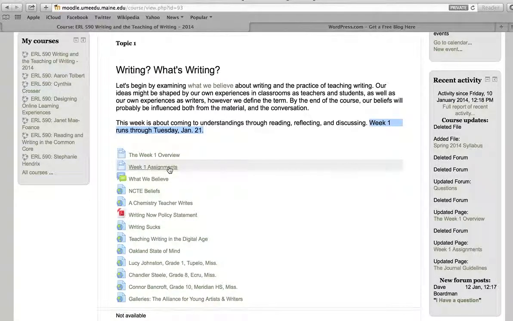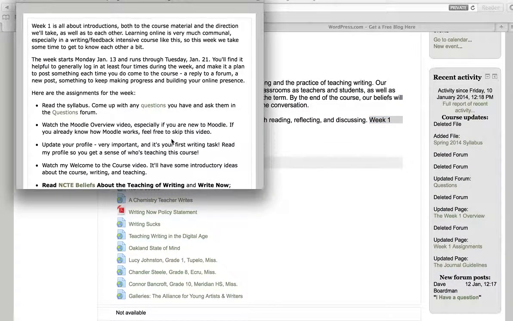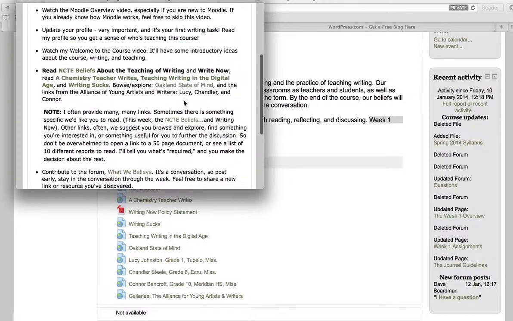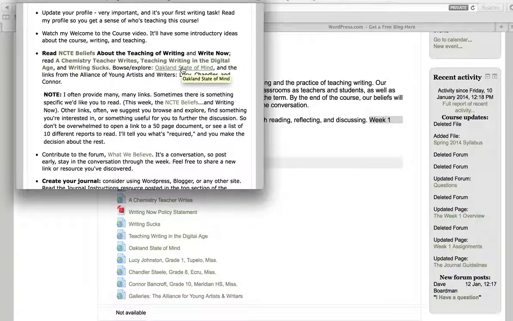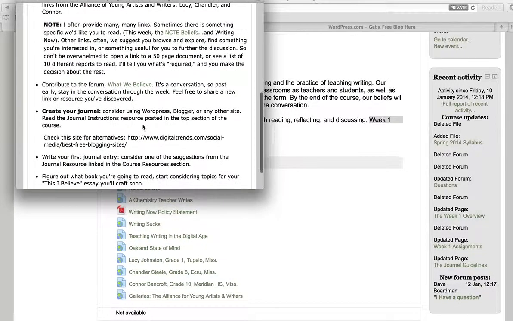You'll always see a week assignments. I try to make sure that's up at the top of the week's events. And this is my writing, my written description about what's going on this week. All of these links that you see are automatic, and they should work, but I do provide links to everything you're reading or working on right down below. So if you try a link here and for some reason it doesn't work, please definitely try it here and then let me know.